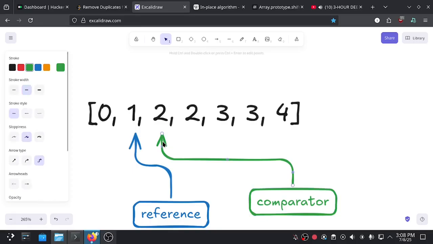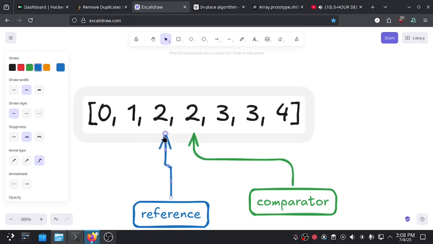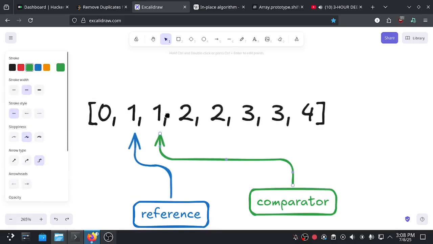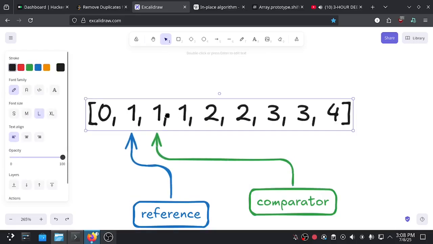Since 2 is different from 1, we move to the next iteration like this. So let me declare this with a more verbose approach.